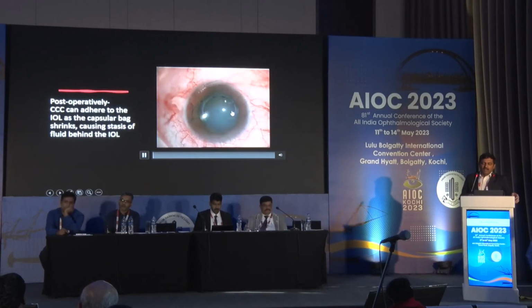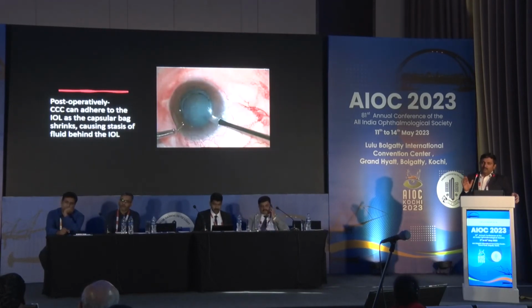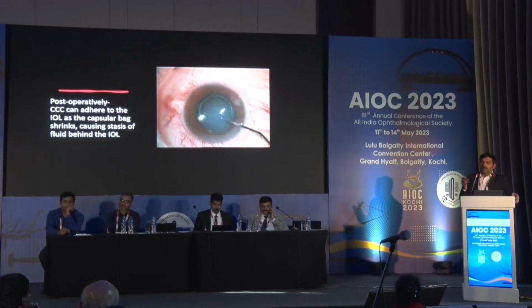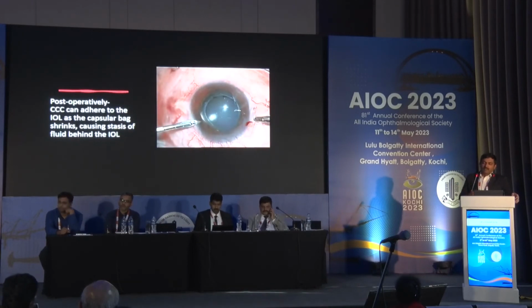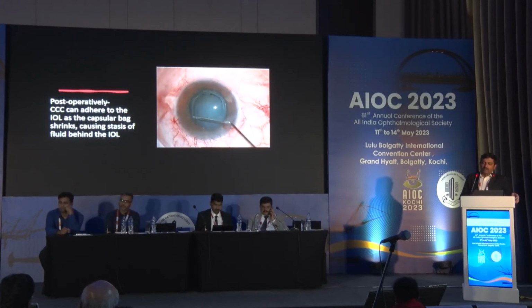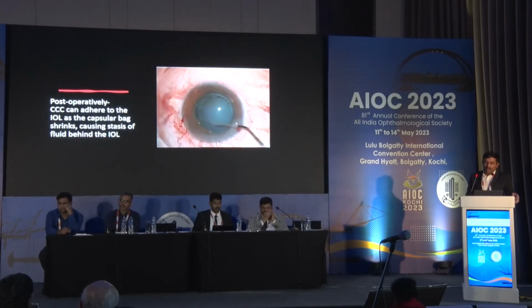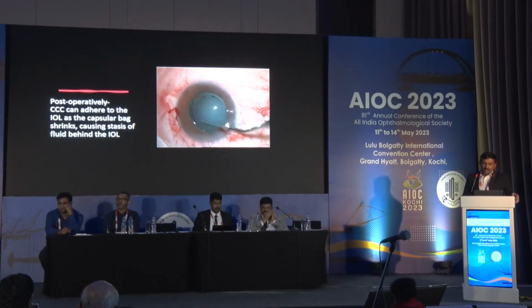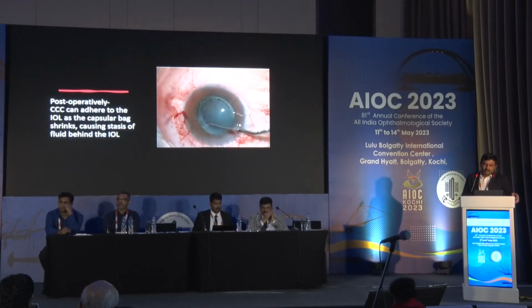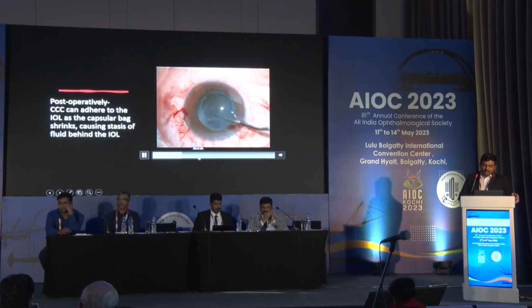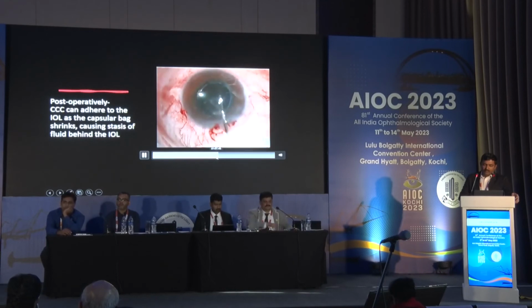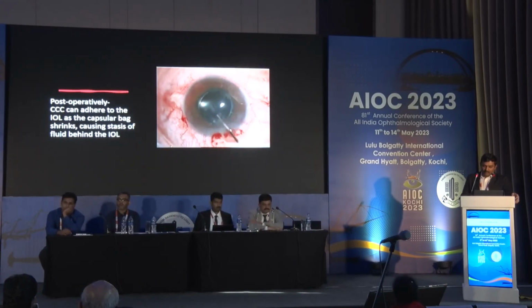Sometimes there is an adhesion between the capsular margin and the IOL, which keeps the turbid fluid between the IOL and the capsular bag. Just releasing that adhesion between the capsular margin and the IOL will allow the fluid to come into the anterior chamber, and you can easily aspirate it. This is one of the maneuvers we can do: just tap the IOL, and whatever liquid is there will come into the AC, and you can get rid of this capsular distension syndrome problem. All the fluid comes out once you tap the IOL.